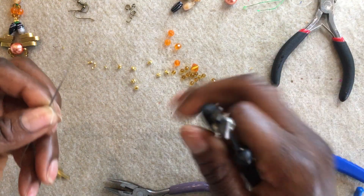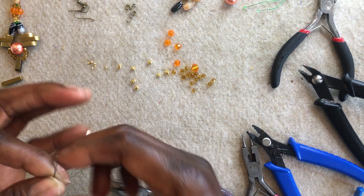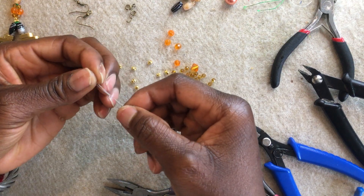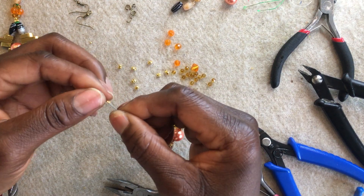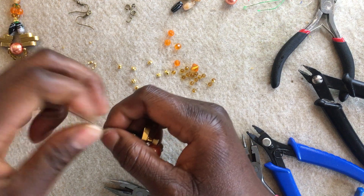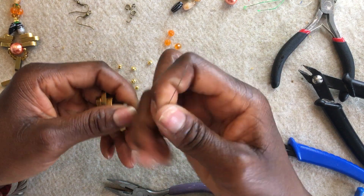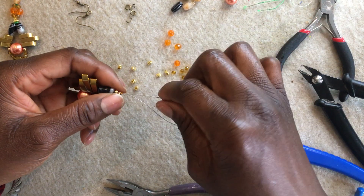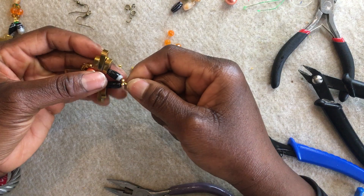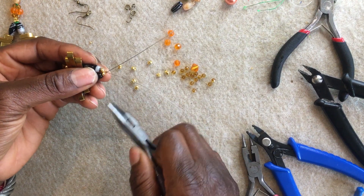At this moment they're not the same because I need to trim one part. I always save my wire bits for future projects. With both wires the same length, I'm going to thread onto my wire my crimp tube, making sure the wires are not crossing or overlapping each other, both wires aligned next to each other. The crimp tube needs to sit in the middle, so I just need to adjust both wires. I'm going to use my flat nose plier to flatten my crimp.